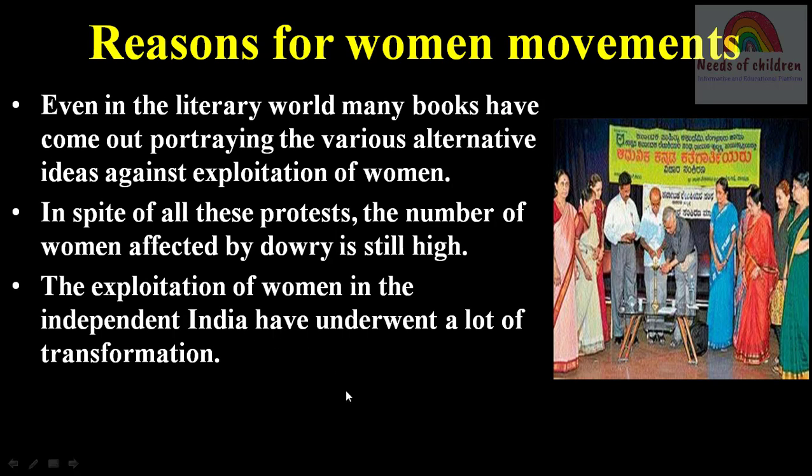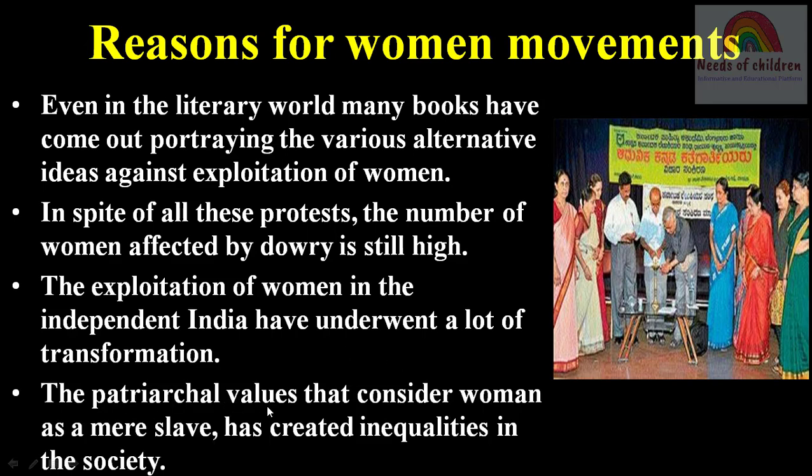Even in the literary world, many books have come out portraying various alternative ideas against the exploitation of women. In spite of all these protests, the number of women affected by dowry is still high. The exploitation of women in independent India has undergone a lot of transformation. The patriarchal values that considered women as mere slaves have created inequalities in society.